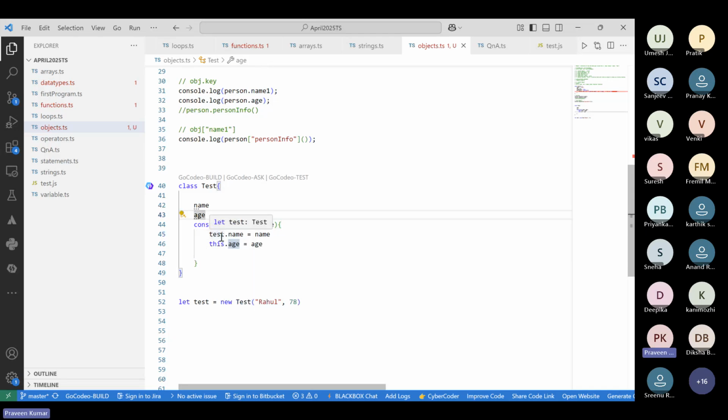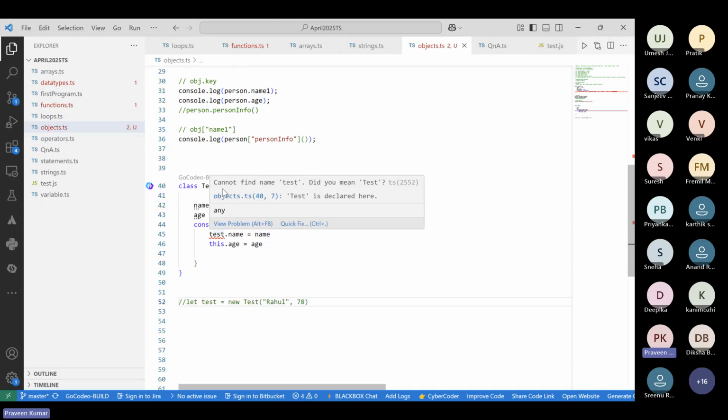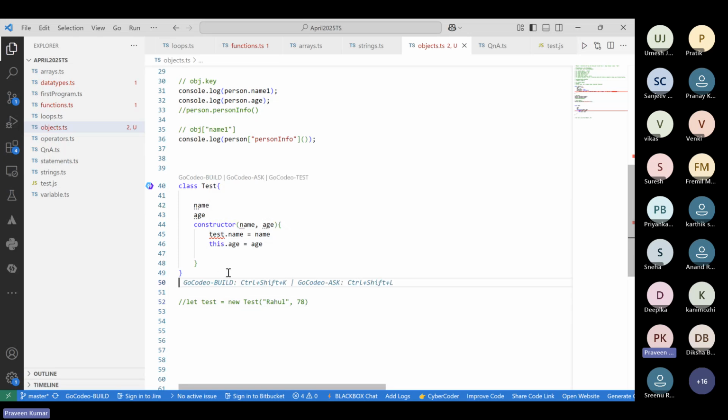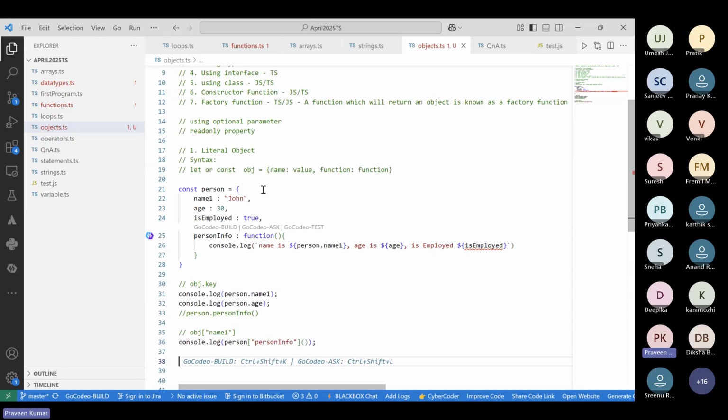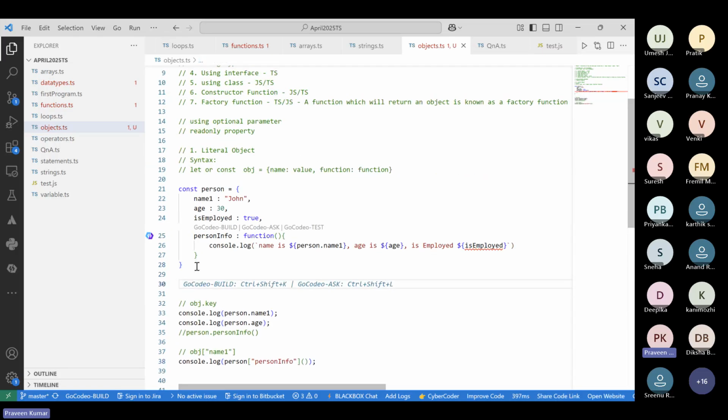Let's say you do not create anything, and then it starts throwing an error: cannot find name test. So we generally will not be aware of what kind of object name will be provided. And there comes the concept of a keyword known as the this keyword.